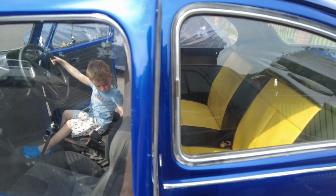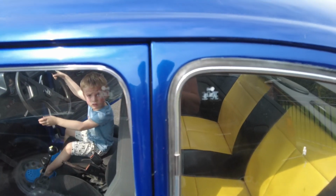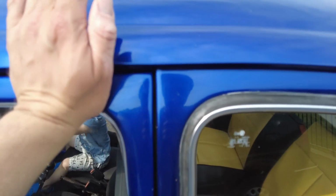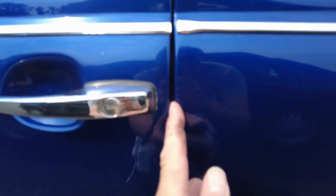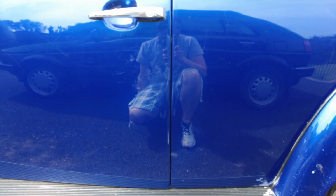Now, it will close if you slam it, because it pushes in on the striker plate. But the gap is terrible. Look at it, it's down to literally nothing down the bottom there. And look at this, there's cracking going on in the paint. That all needs to be addressed.